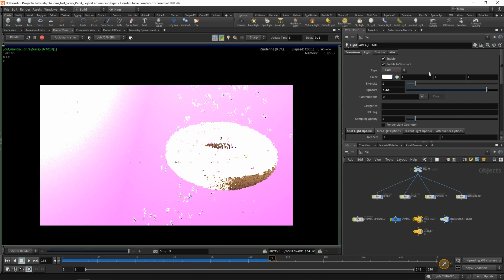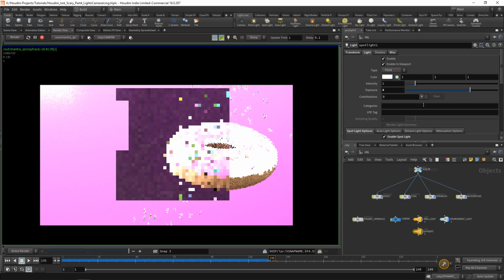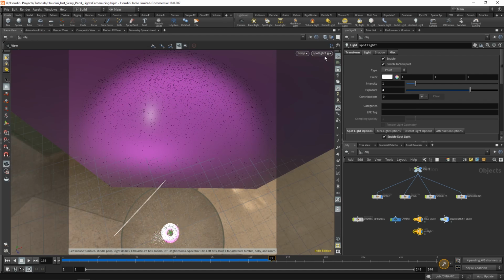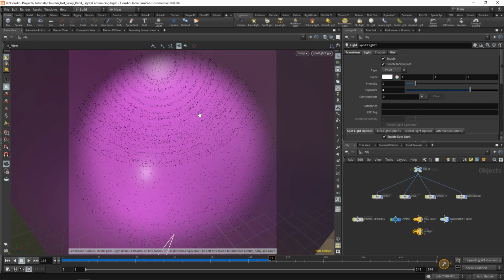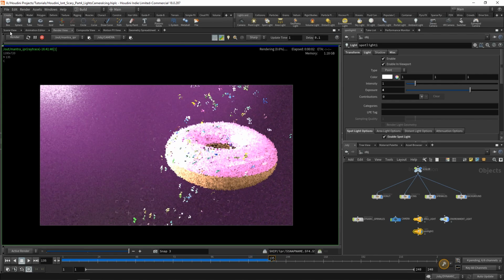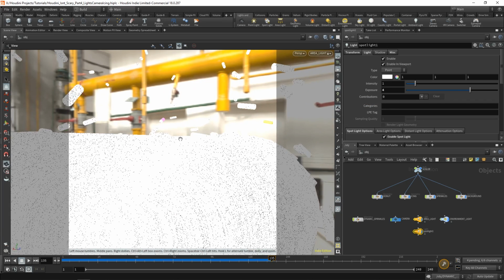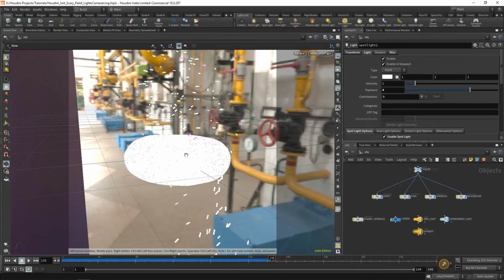So yeah, way too bright. So click on your area light and drop its exposure to about 2. And then drop your spotlight's exposure to about 4. And then we can just make some more adjustments to these. Obviously, once again, most of this is trial and error. I can't really give you concrete settings for this. Look through light, area light, and adjust its position.